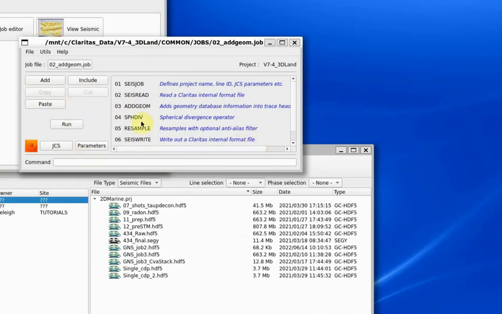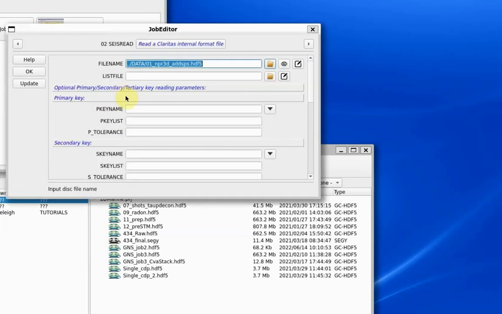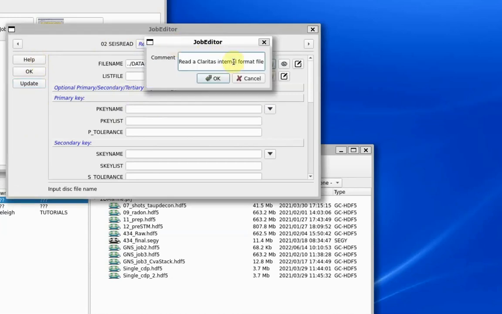As before, a double mouse button click on a module opens up the parameter form. Parameter forms are very similar to how they were previously. Again, we've got the buttons down the left-hand side: help, OK, and update. If I click update, it will update an individual module. Up the top there, you've got the name of the module and the module description. If I click on the module description button, it allows me to interact with the parameter form to update the module description, but I'll leave it like that, for instance. So it gives me a little box where I can type in my own description if I want to. File name, list file name.